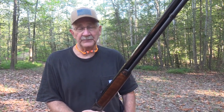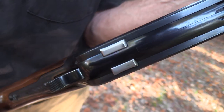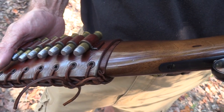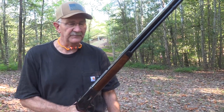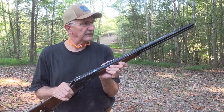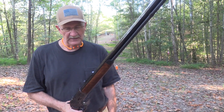Hickok 45 here with one of my very favorite rifles — the Browning 1886 remake of the Winchester 1886. Since John Browning invented it, it's appropriate that Browning would release it back in 1986, which is when I bought this one. I've had it 31 years now. This firearm has been a friend of mine for quite a while. It would have to be one of the last firearms I'd let go — it's just a beauty. If you've ever held or fired an 1886, it's hard to beat.